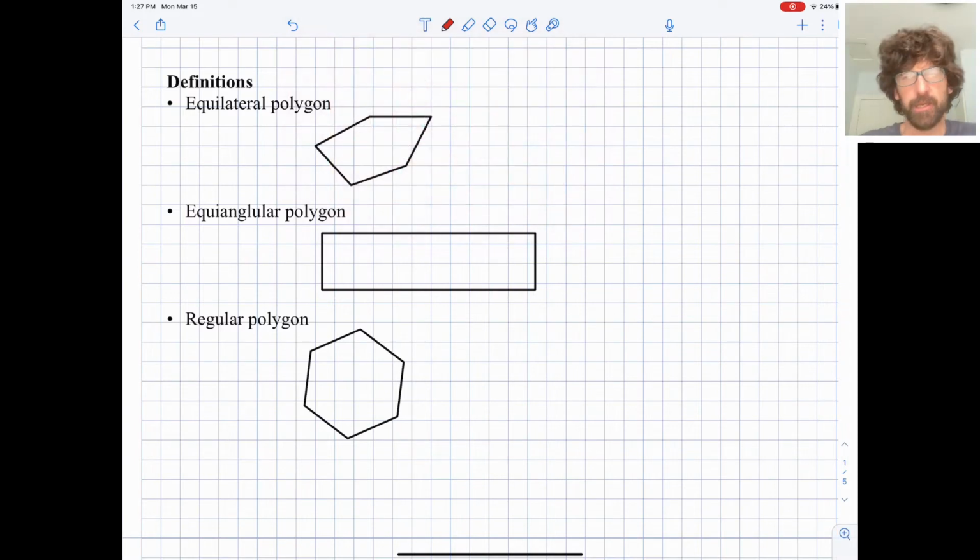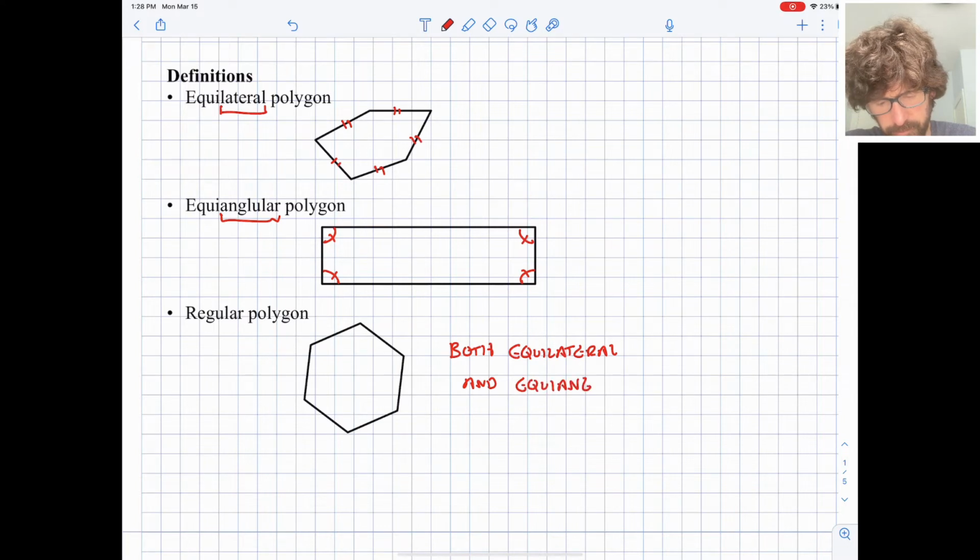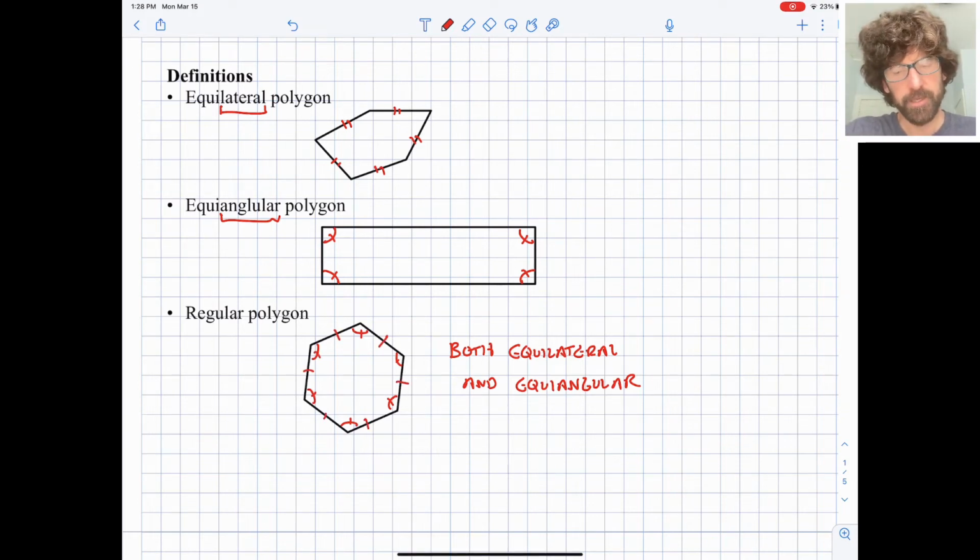But first we'll do a couple definitions. I'm not going to write down all these definitions, I'll just speak you through them. An equilateral polygon has equal sides. So we have any particular polygon that has all sides congruent. An equiangular polygon has equal angles. All angles are congruent. So for this example, all 4 of those angles are congruent, and they would end up being right angles in this case. A regular polygon is both equilateral and equiangular. So for this regular hexagon, all 6 interior angles would be congruent to each other, and all 6 sides would also be congruent. Okay, so an equilateral triangle is regular, a square is a regular polygon, and there certainly could be a regular pentagon, regular hexagon, etc.